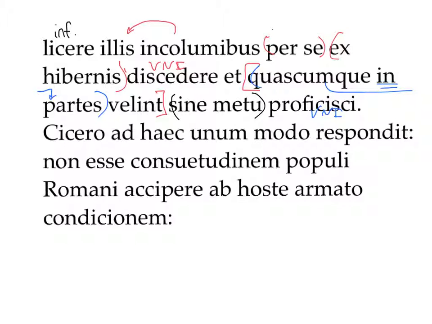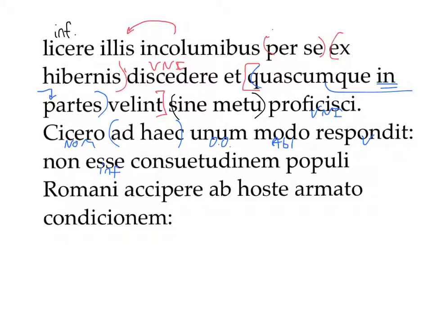Okay. And then we have Cicero ad haec unum modo respondit. Cicero being the nominative here. Ad haec unum modo respondit. Respondit's our verb. Modo is an ablative. I almost wrote adverb there. It's an ablative. Unum is, of course, a direct object of respondit. So we're good to go there. And then more indirect speech because responding is a talking verb. Non esse, there's your infinitive. Esse being so close to the beginning, I'm thinking that this is the existential use of esse, so like there is, or it is. And in this case, probably with non, it is not.